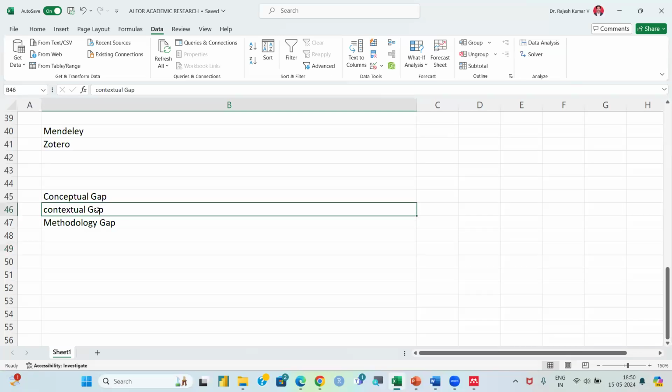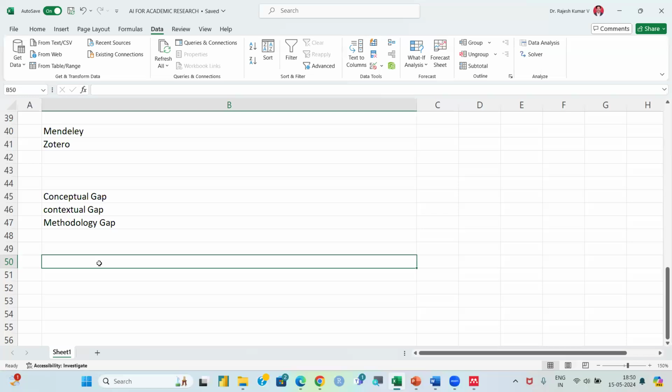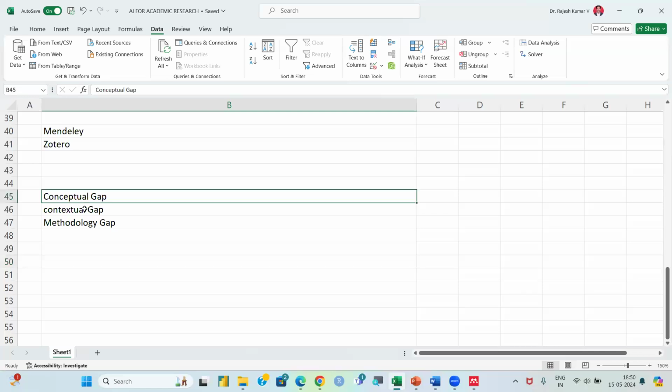It may be done in US context, but nothing much has been done in Indian context. The application itself, the arrangement itself, the idea itself, its application could be in the industry, etc., is different. So we want to use it in a different concept. You want to give a different orientation, different meaning for the concept itself. So all this could be the gaps that are possible, and that's fine.